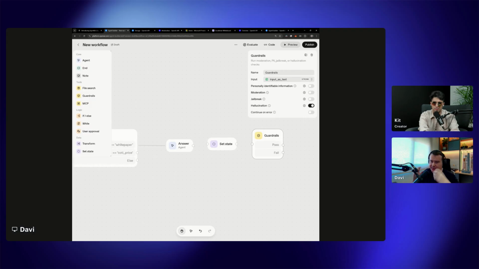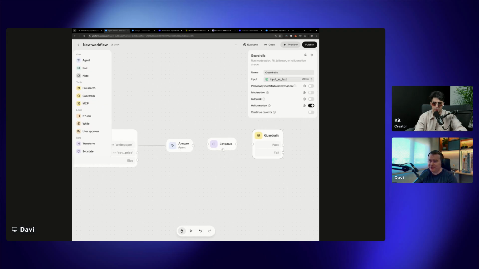So I will get a list of statements here, but I need to do something with that. I need to pass those statements to another agent and ask this agent to remove those hallucinations from the answer, right? And that's the reason why I need to save that answer here.